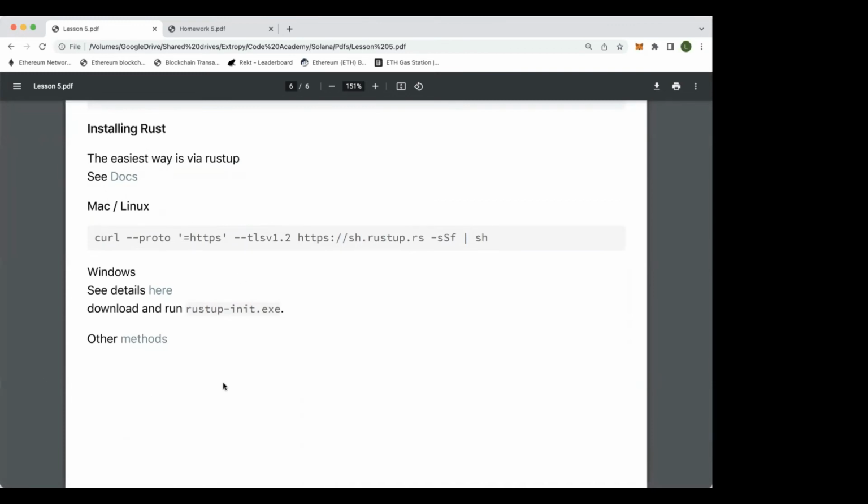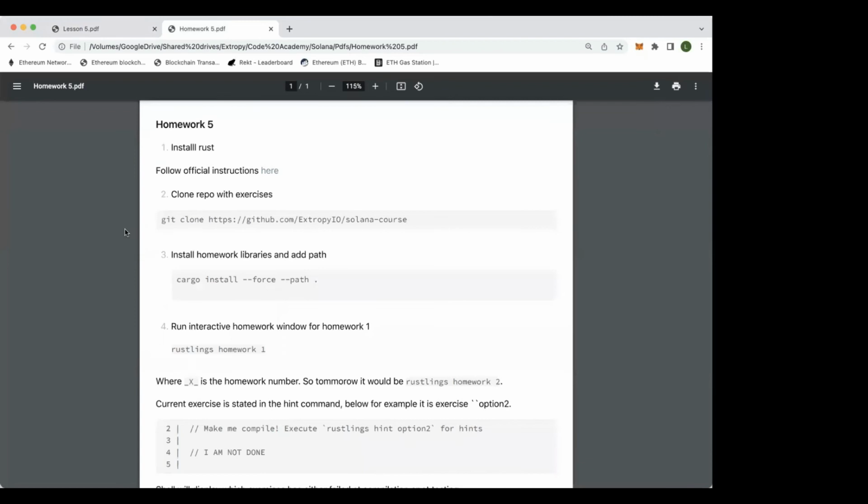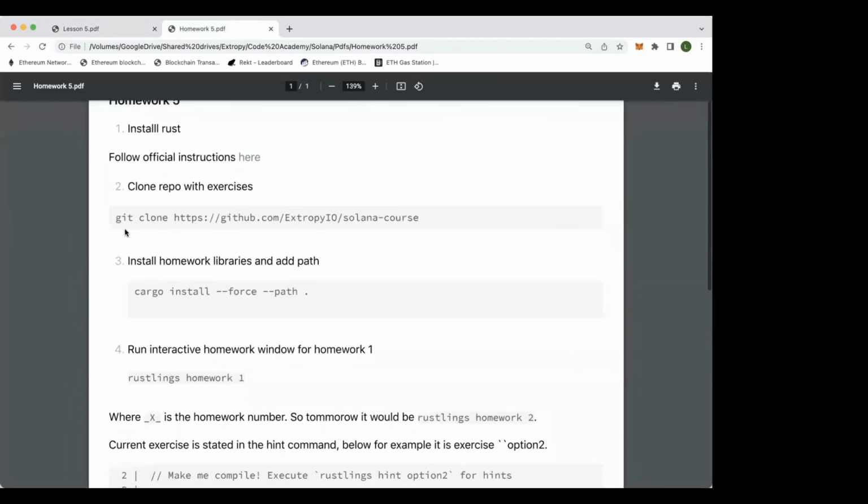So either you can do this on your system so that you can develop locally, or if you prefer, you can use Gitpod. We had a repo last week, and we've got another one in Homework 5 that you can use for that. So I'll just go through Homework 5. I don't know why that's not scrolling to the top, but anyway.